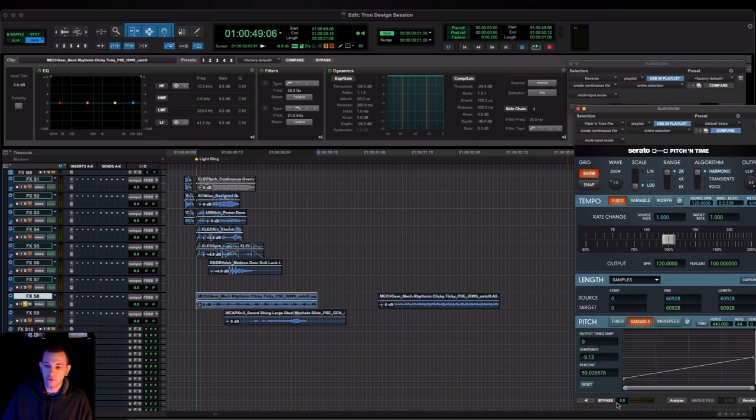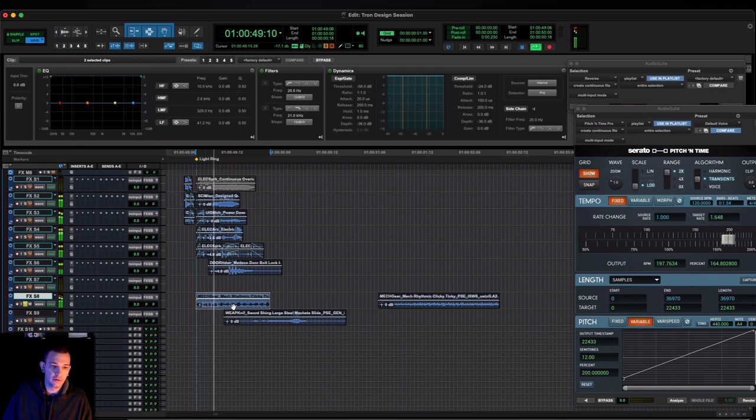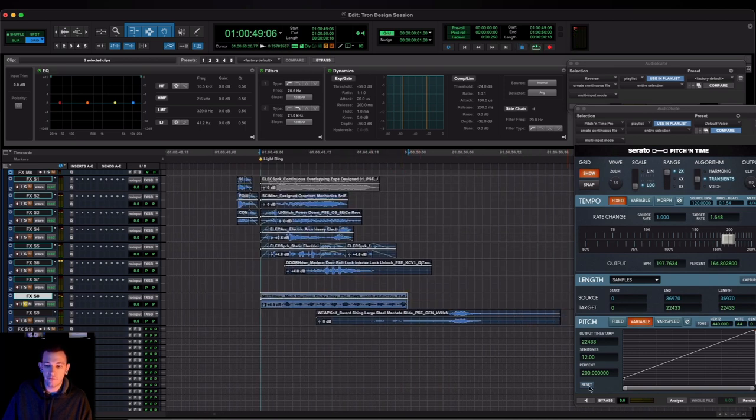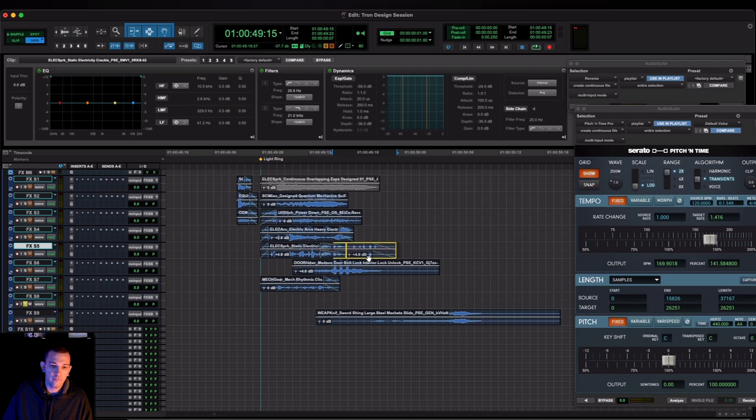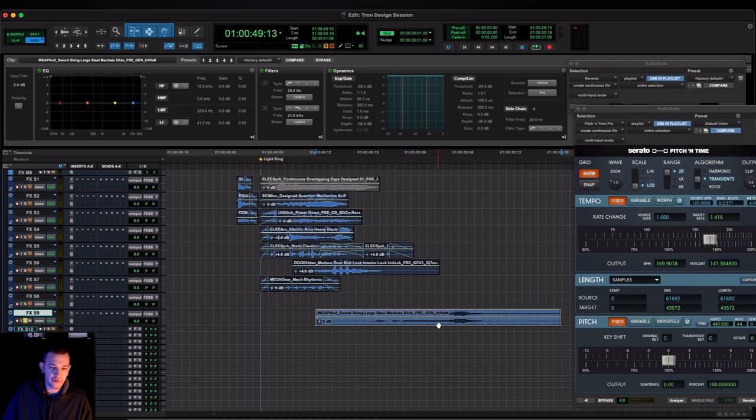And then I think this would be fun too, to put this in transient mode. Just here. Could give it a fun kind of LFO oscillating. And again, this is made from a real recording, so it's got all the texture and the randomness of the real world built into it. Helps it not sound totally digital, even though we're processing it to sound pretty digital at the end here. So let's just see. May get lost in the mix, that's okay, we're just trying stuff out.